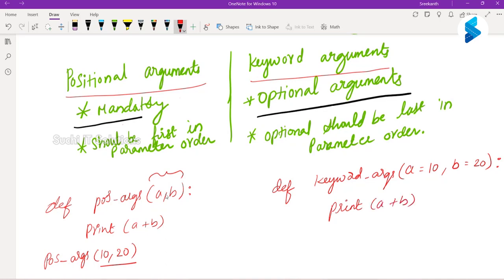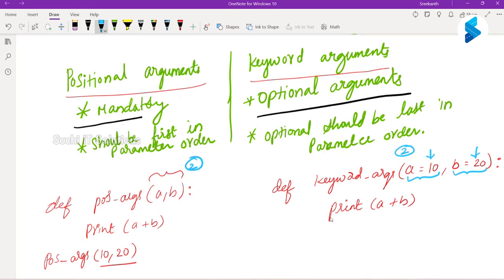Now, what is the difference between positional and keyword that you are noticing? It has got a default value. This also has two parameters, and here also we have two parameters, a and b, but they have got default values.